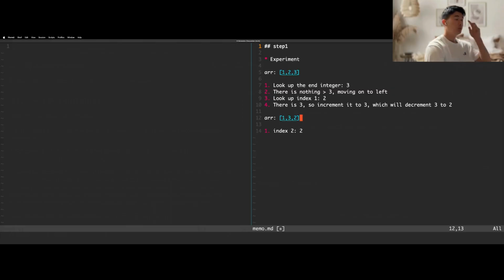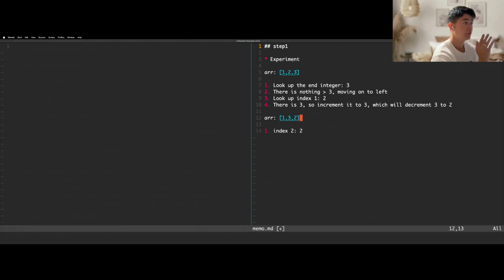What I'm doing in my head is, in order to get 2 1 3 out of 1 3 2, you look at the end of the array and look for something bigger, and there is something bigger, which is 3.